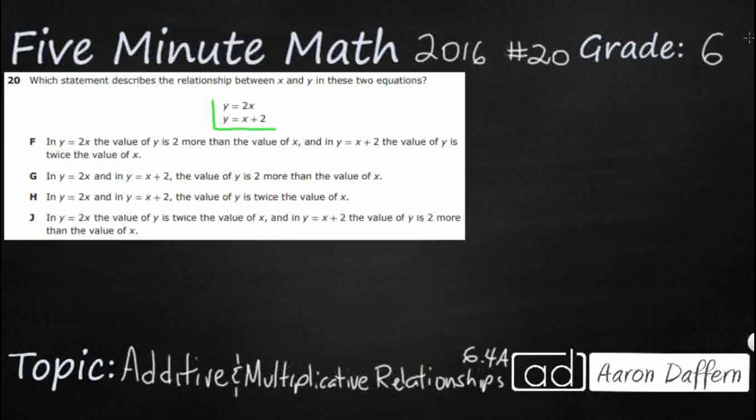So we have these two equations here, and you see on the top we have y equals 2x. So what's the relationship between x and y? Well, we're going to multiply 2 times x up here, but at the bottom it's going to be slightly different. We're going to add 2 plus x. And so what is the relationship between these two? Well, let's just make sure we understand what they look like on a graph, because sometimes it's a lot easier to look at it on a graph.